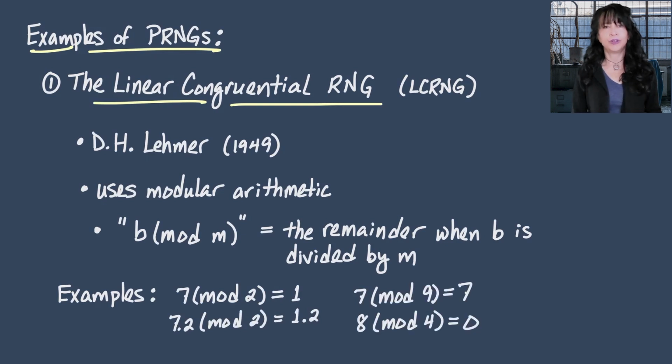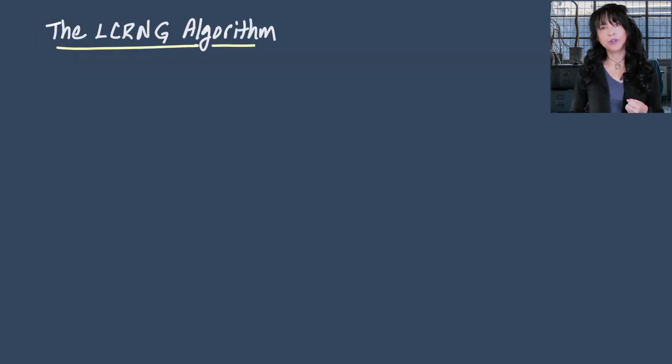So there's your brief starter course in modular arithmetic if you haven't seen it. So to run a linear congruential random number generator, we need to pick some parameters. And much of the work in linear congruential random number generators for decades has been the search for best parameters. We're going to need 4 parameters.